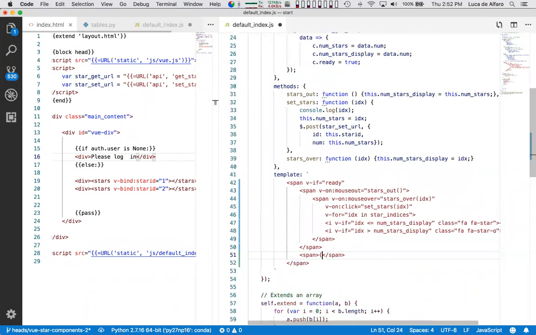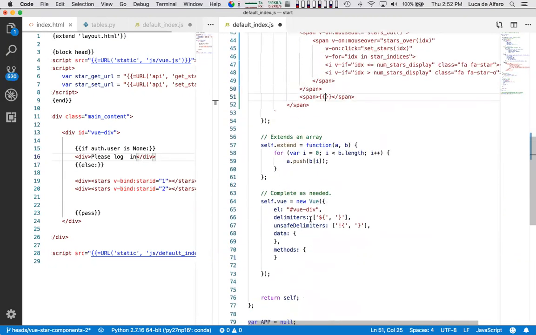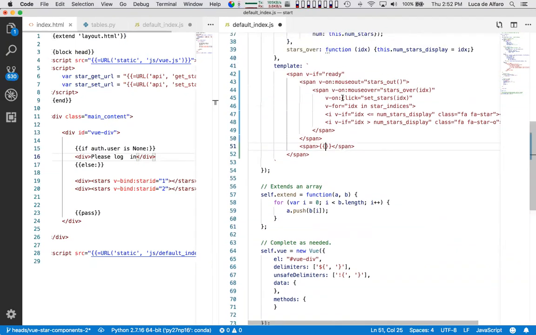I think that here I am in a template, so I haven't redefined. Maybe I should redefine what the delimiters are, but otherwise these are the standard delimiters. I wonder whether this is what is happening.